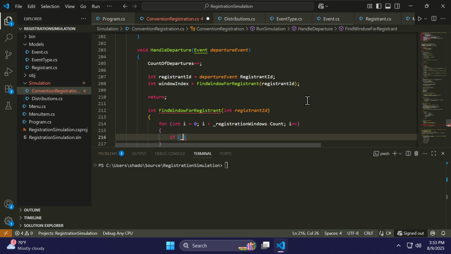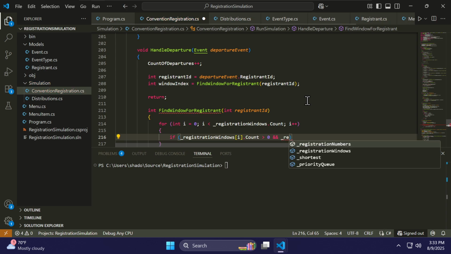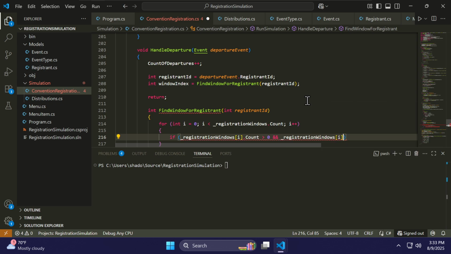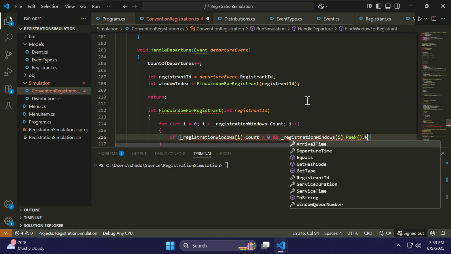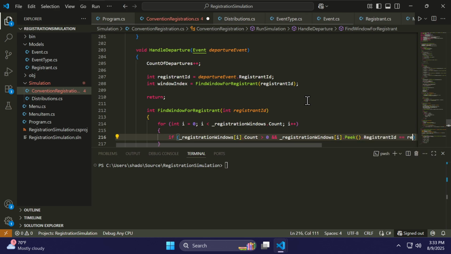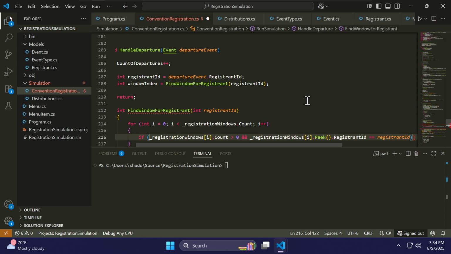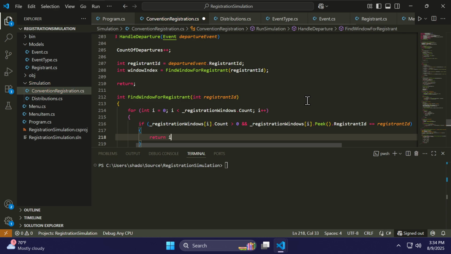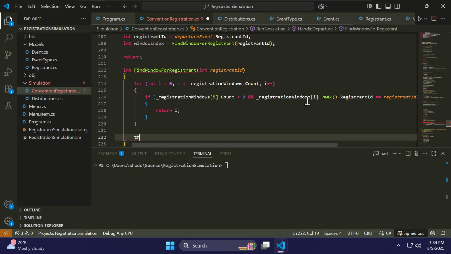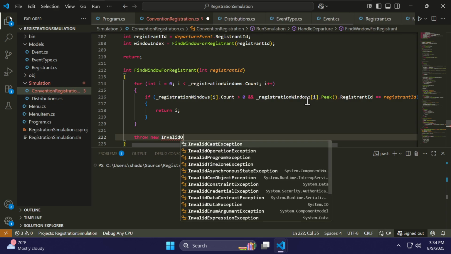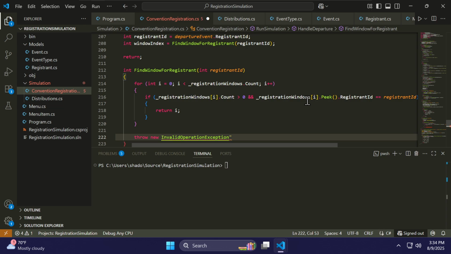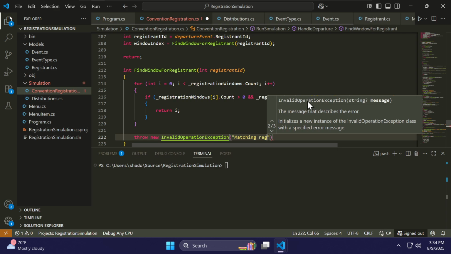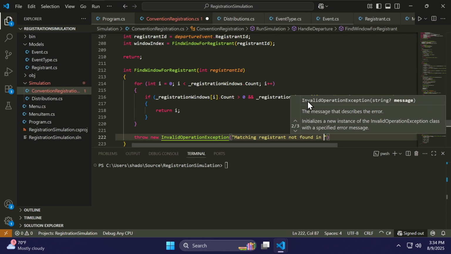So if windows at I dot count is greater than 0 and at I dot peek registrant ID equals registrant ID, so if the IDs match, then we'll return I. If we get all the way to the end, we'll throw a new invalid operation exception: matching registrant not found in any queue.